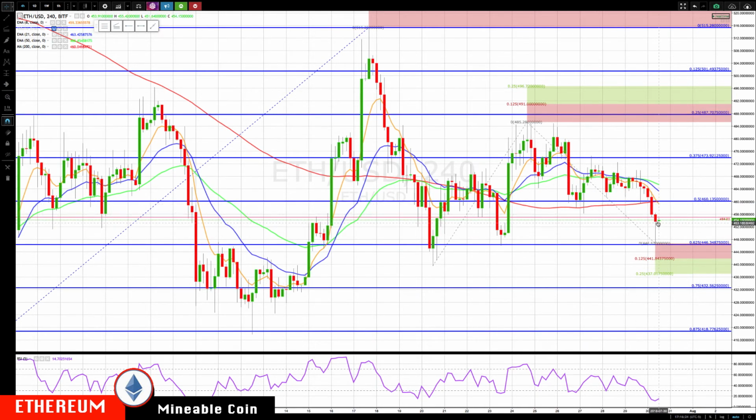But if you've been doing any dip buying in here, the rotation zone again is against us on the 4-hour. So major resistance now comes in at 460 to about 463. On any rally, if you did buy a dip, definitely move up your stop or take profits around there. And then we're not going to be doing anything until we get back above the rotation zone and get the cross in our favor on the 4-hour.